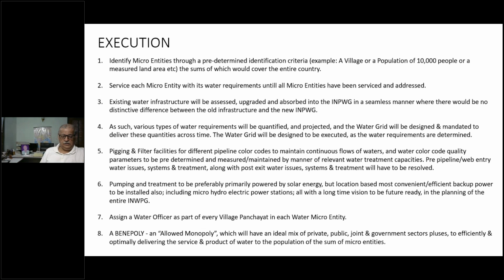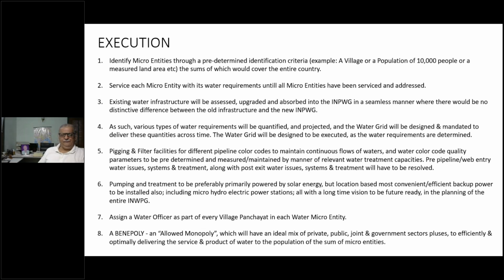Now, the INWPG will be a monopoly, an allowed monopoly, which will have the ideal mix of public, private, joint, and government sectors to efficiently and optimally deliver a service and product of water to the population of the sum of micro entities.